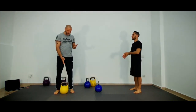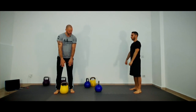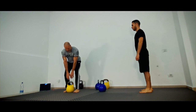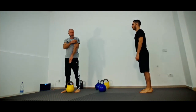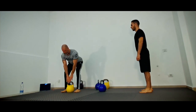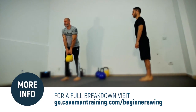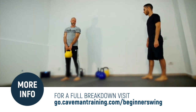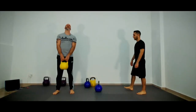So you want to place it where, if at the bottom your arms are just hanging, that's where the weight is. So I don't want to be reaching through the legs. I don't want to be reaching here because I'm going to lift it. It needs to be right under the shoulder. So breaking at two joints, the knees and the hips. Looking at the ground here, feeling the tension here. Squeeze and just let the arms hang, chest out. And knees are straight, hips are straight. I'm pushing my chest out by squeezing my shoulder blades slightly together and down, and that's it.